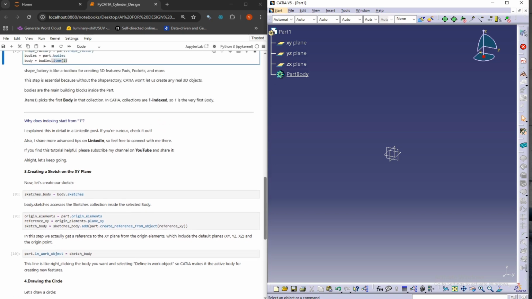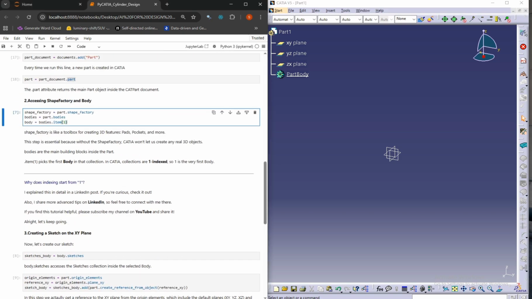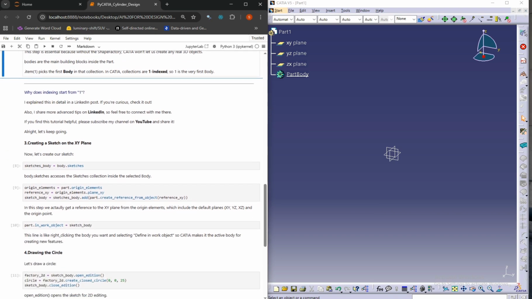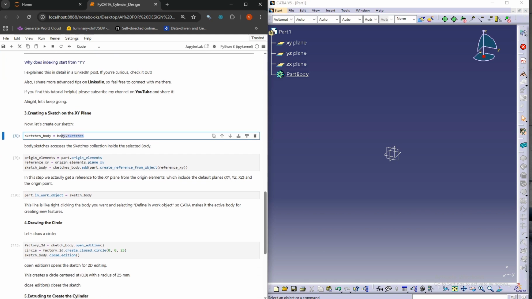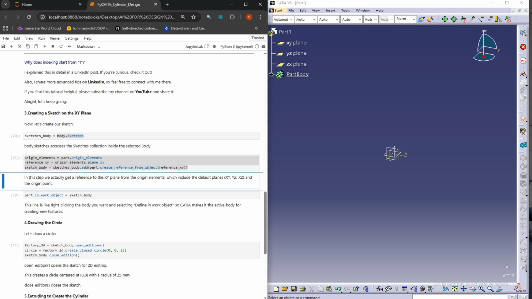Step 3, creating a sketch. Creating the sketch on the XY plane. Now let's create our sketch. Body.sketches accesses the sketches collection inside the selected body. In this step, we actually get a reference to the XY plane from the origin elements, which include the default planes and the origin point.